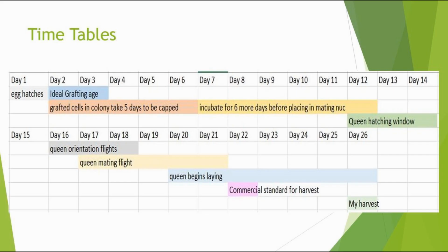But if you're grabbing larvae that has a 1, 2, or 3 day age difference between them, then you can picture that your queen hatching period is also going to have a 1, 2, or 3 day variance there. So from the time that the queen hatches, we jump down below, and there is a period of time there. Well, on the chart there it says day 13, day 14, day 15. That is your period of time for the queen hardening.